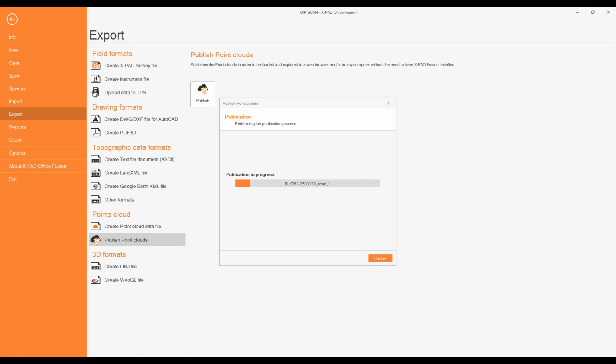We have a question: what software do you recommend to visualize that publication? With the published point clouds, you will automatically find in the export folder a software, a Fusion Lite version, that the customer can install to visualize our point clouds.